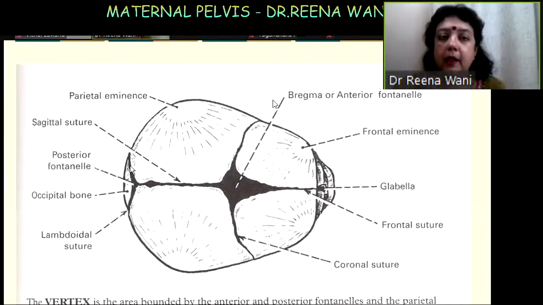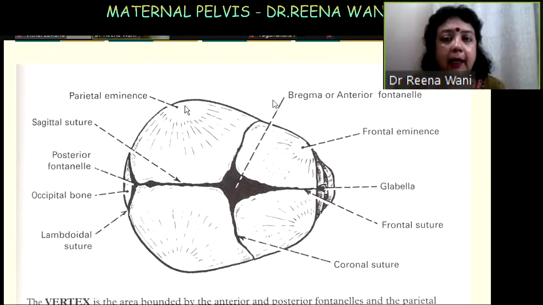Two important things from the obstetric point of view you must remember. The Y-shaped area, where my cursor is pointing, is the posterior fontanelle, known as the lambda, like the Greek letter lambda. And this diamond-shaped soft area is called the bregma, or the anterior fontanelle. Both can be palpated by an experienced person when the membranes are absent in labor. Sometimes, if the membranes are flat or thin, you can palpate them even through the membranes. This gives you a clue to the position of the head when examining, but this is possible only when the cervix is already open.